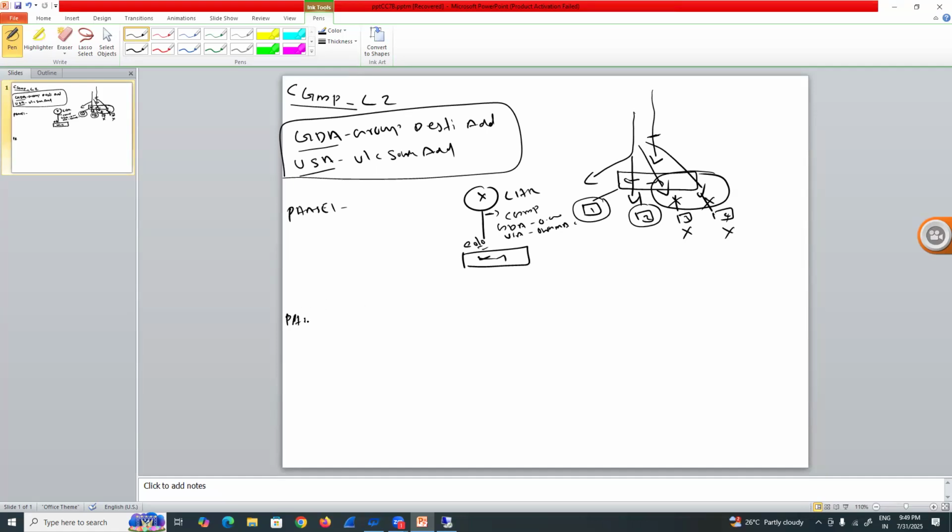Then phase two. Now let me draw the devices. Assume this is A, their MAC is B, their MAC is C. Then the group MAC is there. Yesterday I explained how the group MAC address is calculated; there is a standard way. Let's assume the group MAC is ABC.